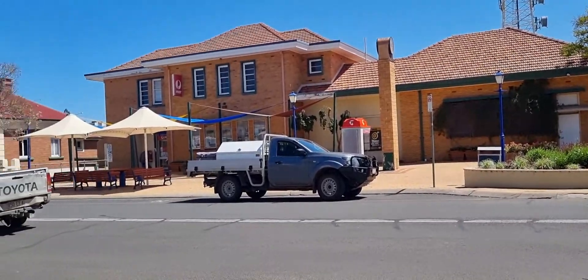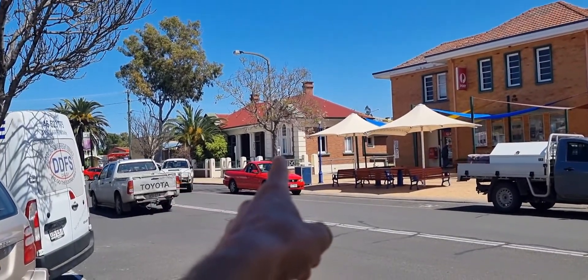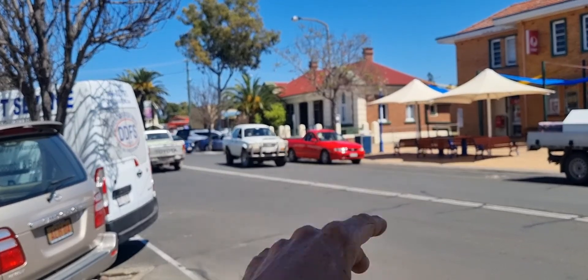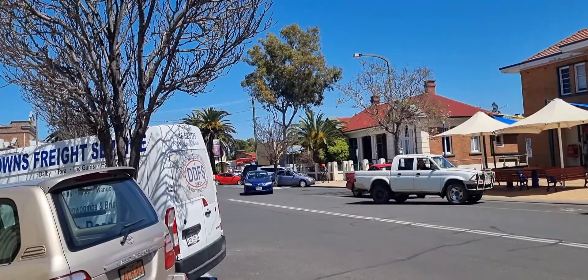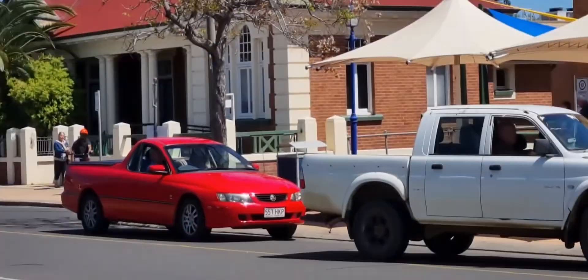Here's the old town council building - it says 1863 there. Across the road is the old post office. Then there's what I think is the lock-up building or the jail - it said 'Corrections' on the front. The courthouse and police station are just next door. That's where you go if you do bad things in Dalby.